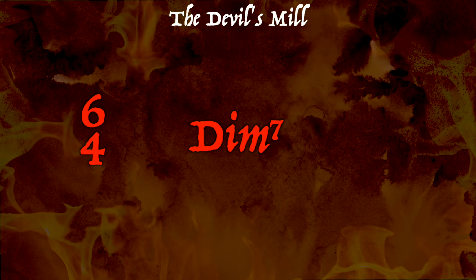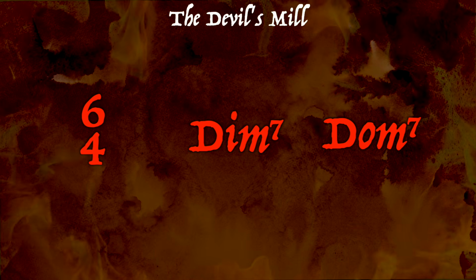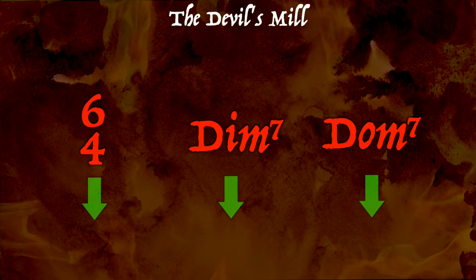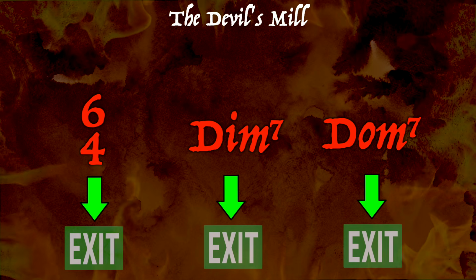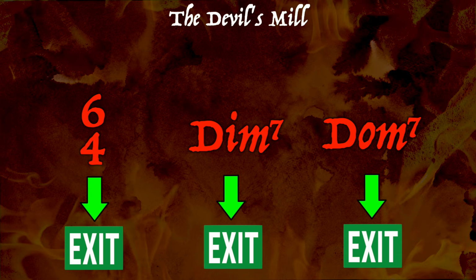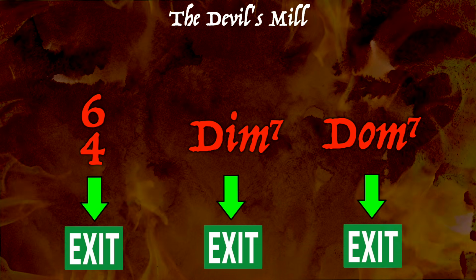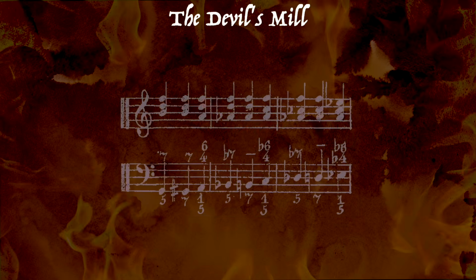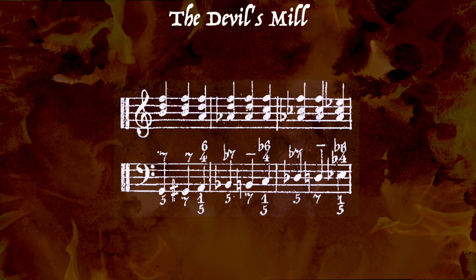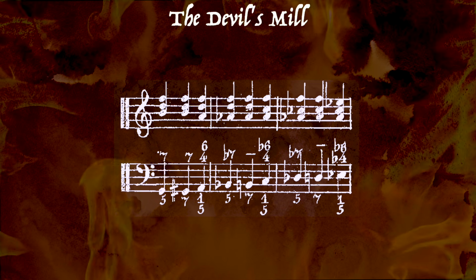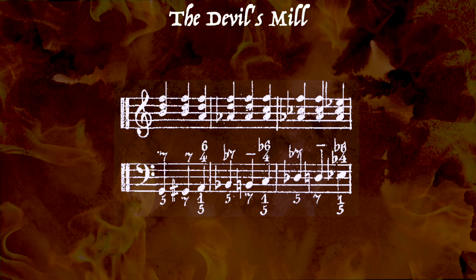Both of these examples exhibit how the Devil's Mill manifests in actual music, whereby it can be entered whenever one lands on a 6/4 chord, diminished 7th, or dominant 7th. And as all of these chords have very strong pulls to their own respective resolutions, this progression can be entered and exited with enormous ease, which is why I consider it one of those fun little tricks a composer can use to go somewhere quite harmonically different quickly and smoothly without jarring the listener too much.